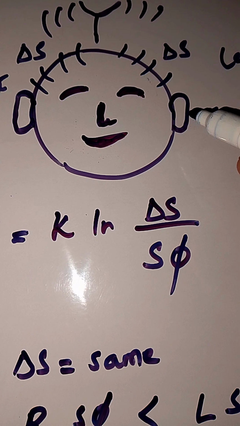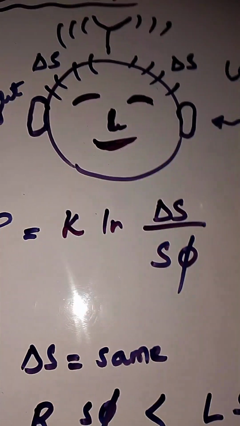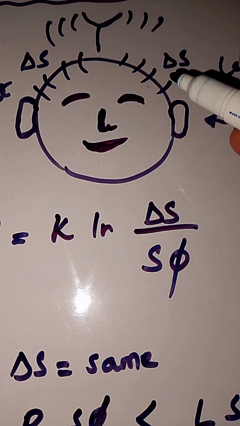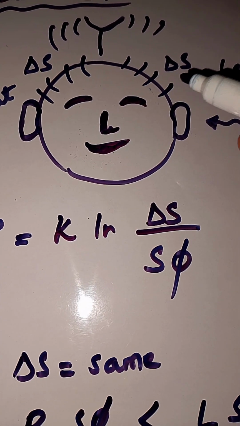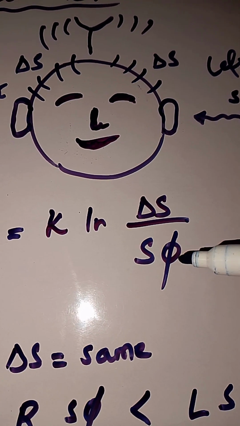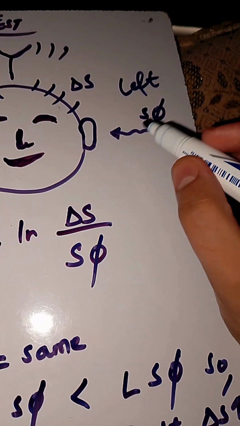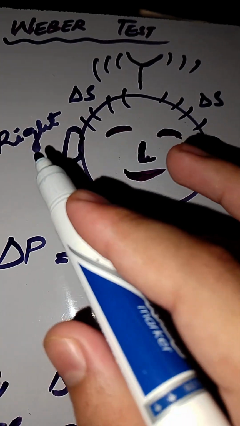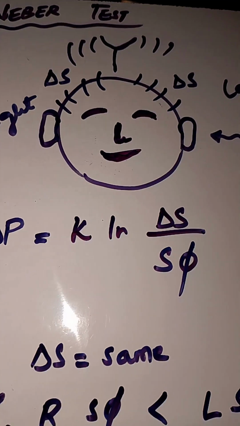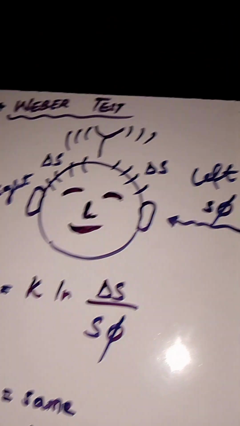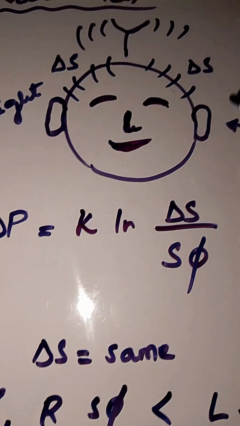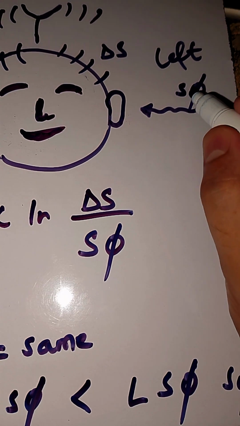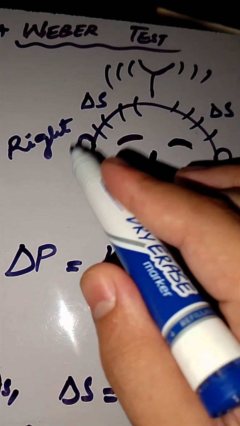So suppose this is my left side and this is the right side. This shows the change in stimulus, which in this case will not be changing because it will be the same for both ears, while this background noise can change for both ears. If the background noise is less on this side and more on this side, or more on this side and less on this side, it will be different. Like I am giving you one situation. Suppose on the left side my background noise is greater than on my right side.